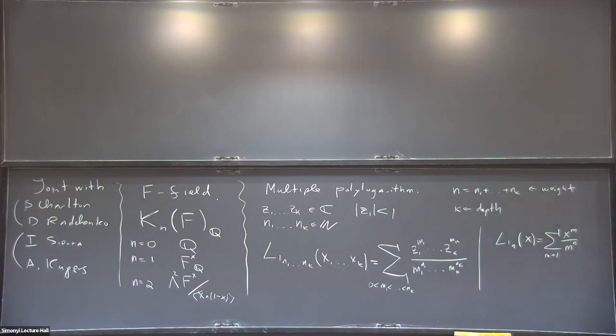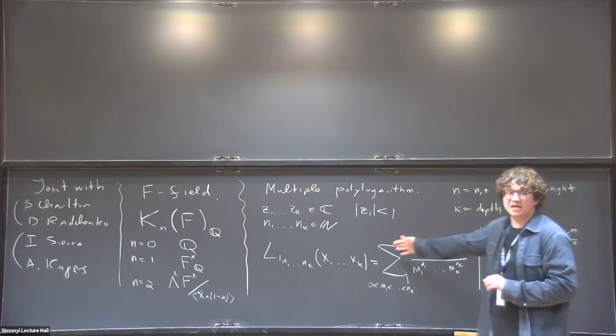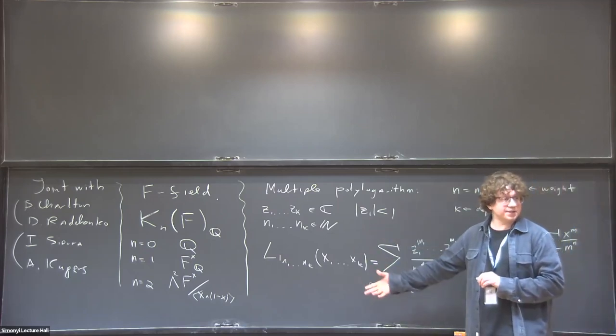So these functions are interesting in various regards. And one thing which will be important for the next several minutes is that they satisfy lots of functional equations. So one should be a little bit careful because this is a multi-valued function. It has monodromy, and the monodromy is pretty complicated.